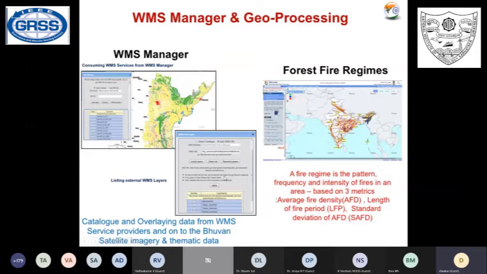You can add your GIS tools and build a variety of new models by using the Bhuvan tools as well as your tools on the AI front. At the same time, it allows you to do geoprocessing, which helps you use the powerful resources of Bhuvan to do the data processing and fetch you the final results, and that helps in decision making in a very big way.